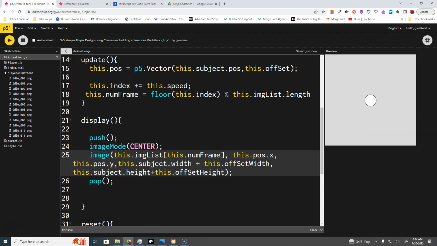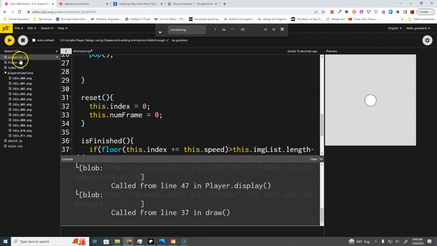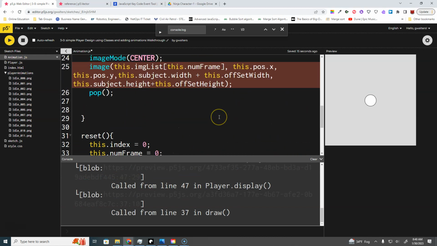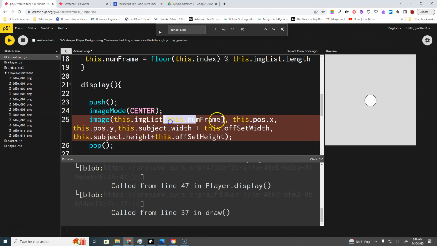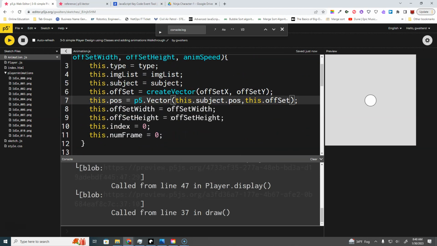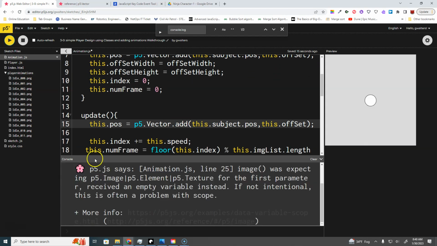I'm going to look for the error and I'll come back. Okay, after tracking it down, I realized what my error was. This is erroring out because in my animations, it doesn't understand what this.position.x is. Okay, because when I wrote this, here and here, I never told it to add them together. I just wrote it, which was dumb. So, image respecting, text for the first parameter, and variable instead.